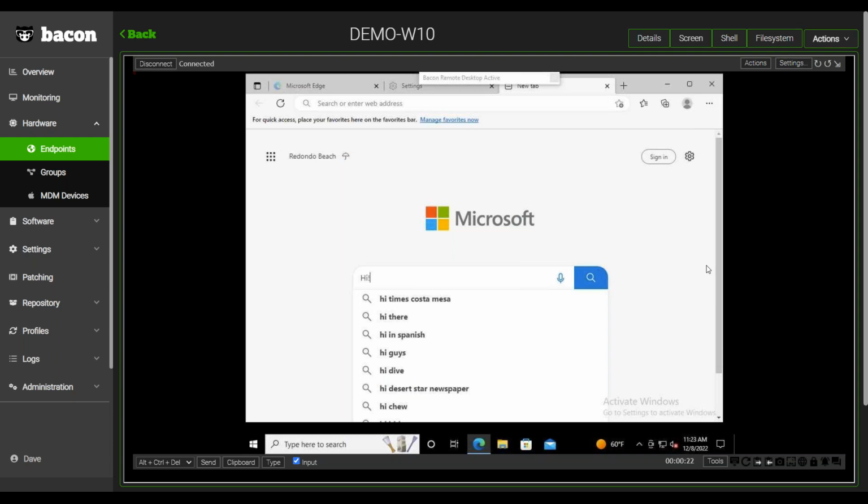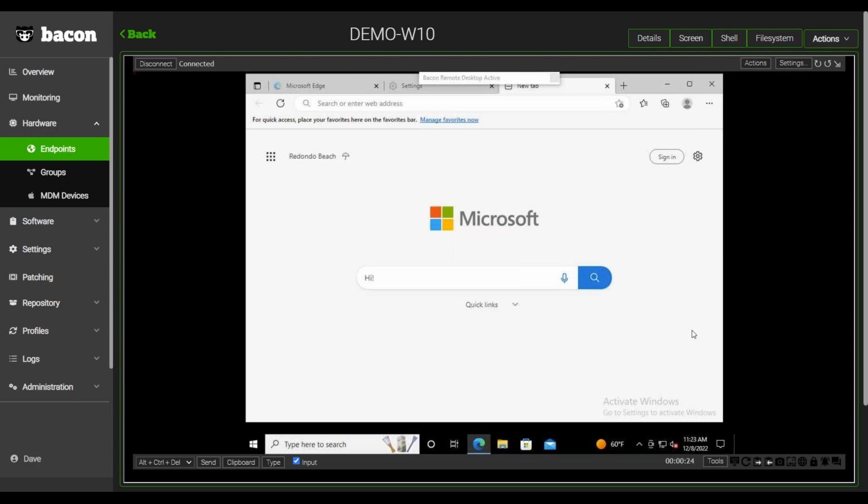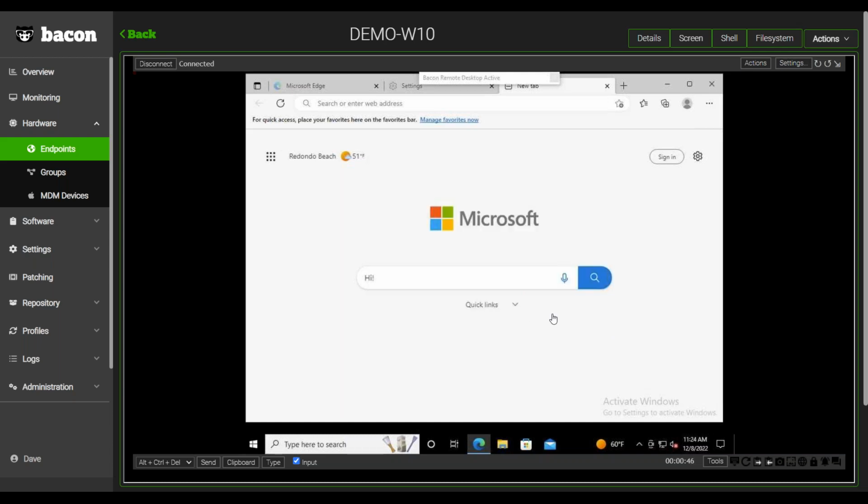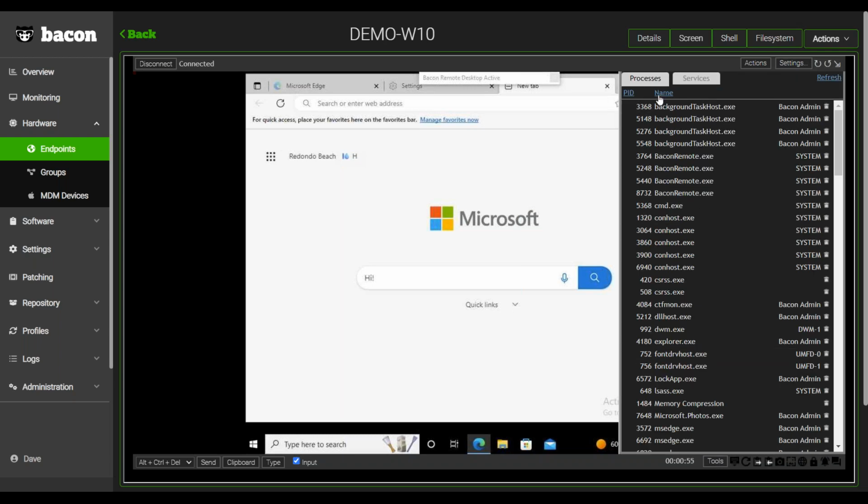It's a simple setting we have up in the top right. And you can change the quality to any percentage level that you like. So it's at 40% currently, and it doesn't even look that bad. I mean, I probably wouldn't watch Avatar on it, but I think for doing IT, it's nice to be able to change those settings and know that you're sending less bit data through the system. And we've seen a few clients really benefit from this when they had some lower bandwidth locations or people working from home. So really, really powerful.